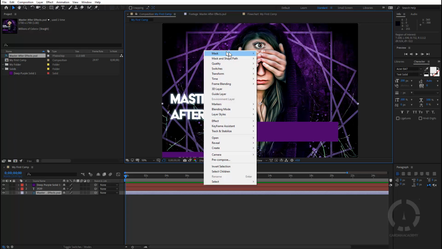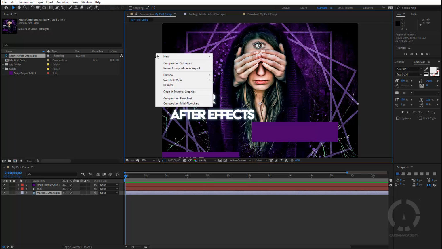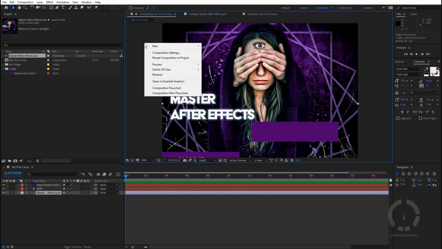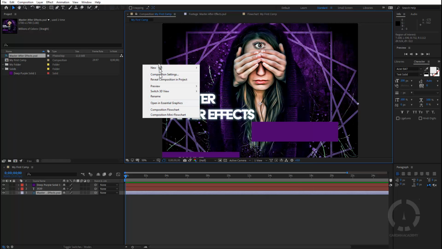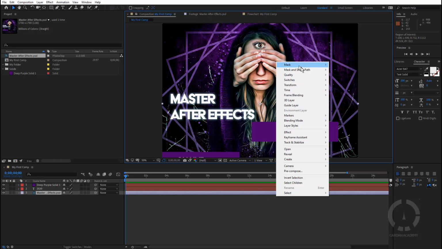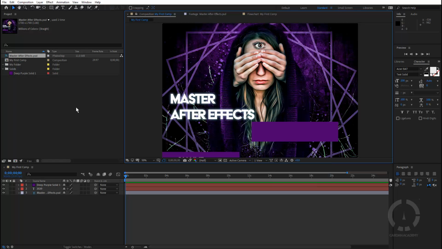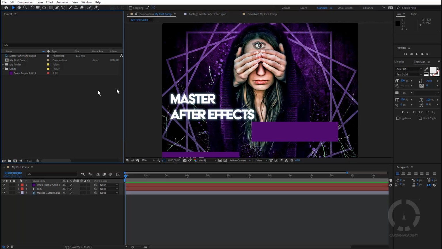If you right click on it, you're going to get a lot of different tools that you can use, but we will talk about that later. Just keep in mind that you have a lot of different options. If you click inside here, in this area you have this menu. If you right click inside, you have a lot of different types of commands and tools. So just like in here in our project, you have this menu. So every single one of the panels is going to get a different type of behavior.